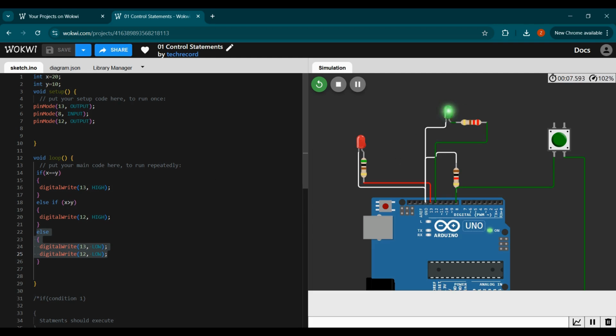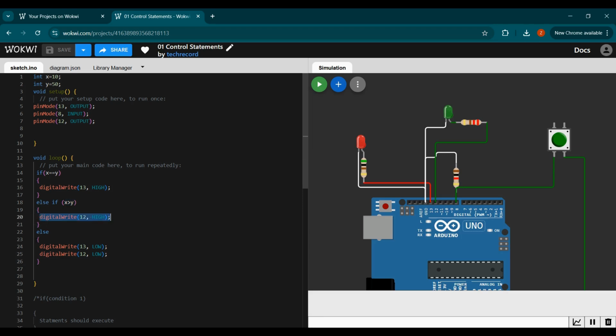So what if we say that x is 10 and give y 50. So let's save this. In this case, when x is equal to 10 and y is equal to 50, when the controller runs, let me stop the simulation. When the controller executes this statement, first it will check if x is equal to y. As you know, 10 is not equal to 50, so the controller will not execute this statement. Then the controller will check if x is greater than y. As you know, x is not greater than y, so the controller will also not execute these statements.